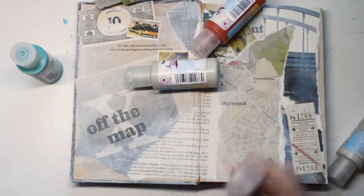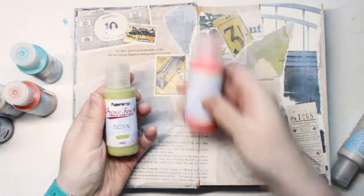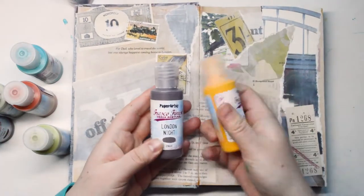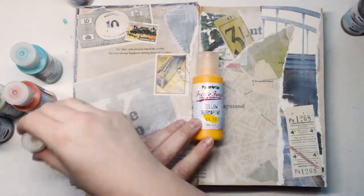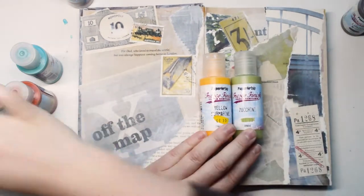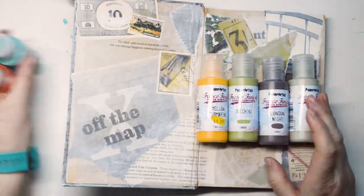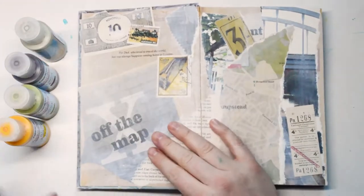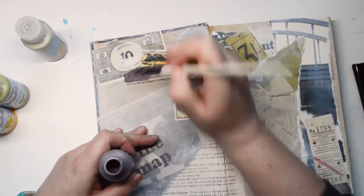I brought some paints online because the other acrylic paints I showed in my last video are really cheap and really bright colors. These were recommended online so I picked up a few colors. I think I really like this color palette and I'm going to try and use all of these colors in this book so it has some cohesiveness. I didn't realize some of these colors are translucent and others are opaque — all the yellows and reds are translucent, which means you can see the pages through them. But if you put yellow over white it becomes opaque, which is a nice trick.